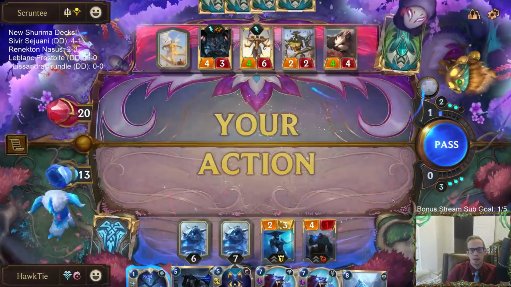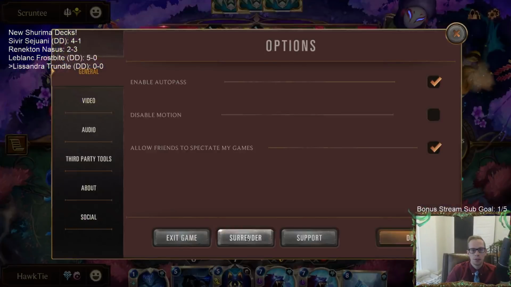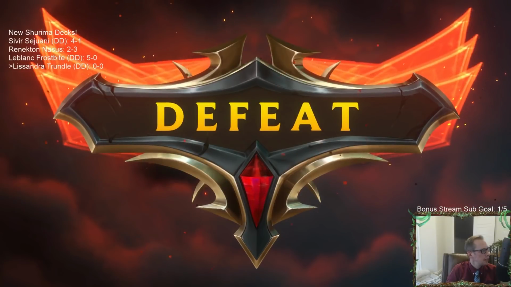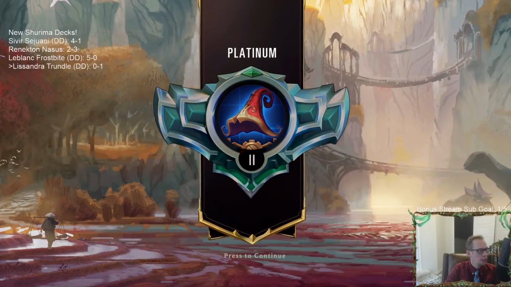If they have Relentless Pursuit as well, this game's over. Which, of course, they do. They have a perfect hand. Just both champions, the Landmark, Relentless Pursuit, Grizzled Ranger. Alright, Entomb Grizzled Ranger, definitely the play, not Trundle.